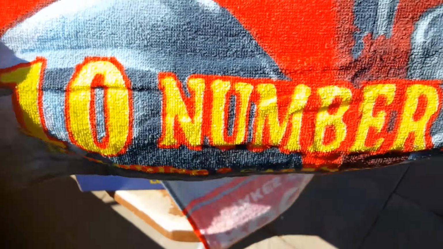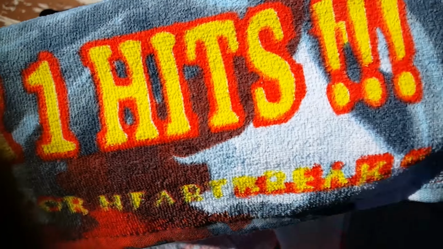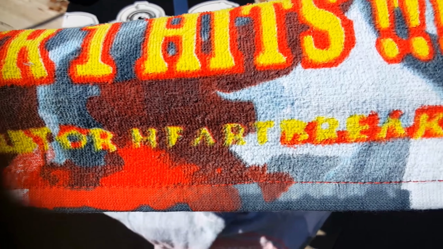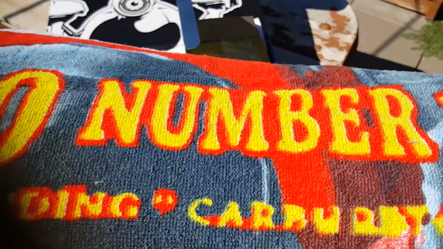It's hard to see without being able to lay it down. It says something at the bottom. Hold on. 10 number one hits, super exclamation point, including, what? I don't even know how to say that. And the wind. Is that carburetor? I don't know what that says. Carburetor heartbreak? Okay.